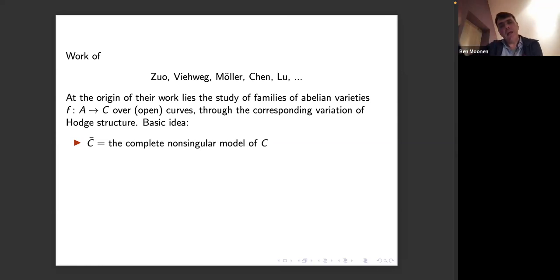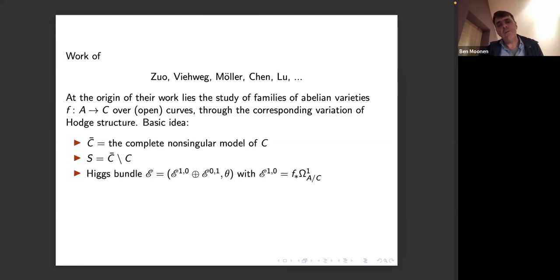And that would give me a family of abelian varieties over it. And now there's something that's called the Arakelov inequality. And what you do is simply this. You have the complete model of your base curve. You're adding a couple of points. Let me call the missing points S. And I now realize that this was a very unclever choice of notation. Apologies. And then, in fact, the H1 of the abelian varieties, you can formulate this in terms of the notion of a Higgs bundle. So you have these two components. These are the usual 1-0 and 0-1 components. So the E^{1,0} is just the push forward of the differentials.